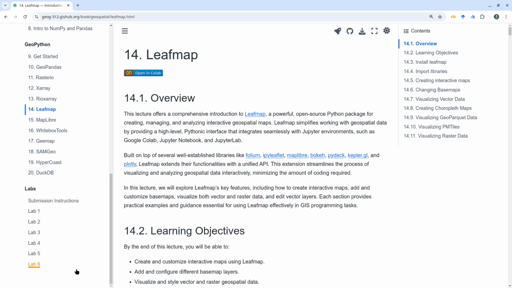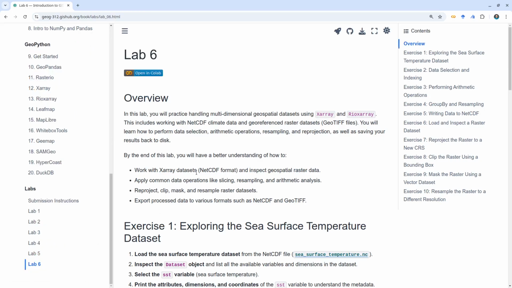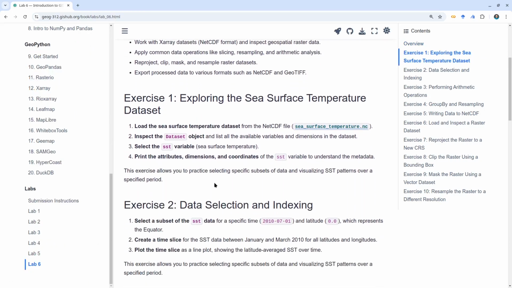So before I get into that, I would like to briefly go over lab 6. Some of you were having issues with some of these data sets. Starting from lab 6, we are dealing with geospatial data sets, and some of the data sets that are provided might be hosted somewhere, for example, on GitHub. So how do you actually open the data set?